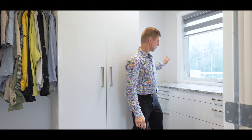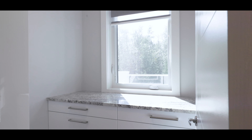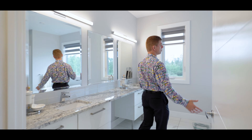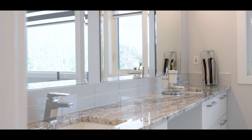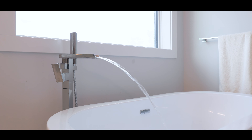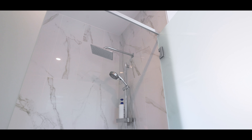Coming out of the laundry room you can tell we've got basically a breezeway here. Right here you've got access to the front of the home — right outside the driveway — and on the other side we've got access to the back. Really convenient to go right through from the house into this breezeway into the garage. This breezeway incidentally does have hot and cold water as well, and then you've got access to the massive garage.